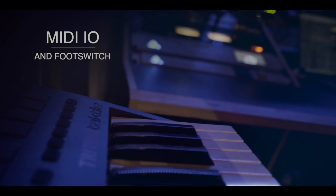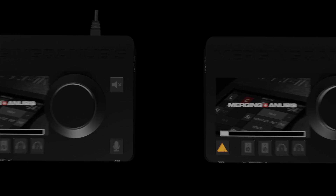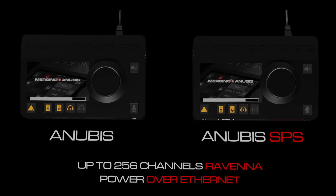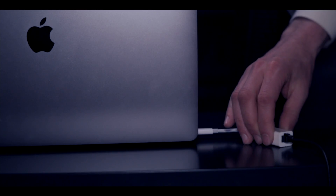GPIO is for a foot switch or a recording light that you can trigger. And you have Ravenna — Ravenna AES67. It's a network interface so you can connect the RJ45 to your PC, Mac, or even Linux because we make drivers for all three. On your Mac, don't be afraid — it's an RJ45 and if you don't have that port, you can get a small adapter. There's also PoE so you can power it through Ethernet if you have a switch that provides the power.